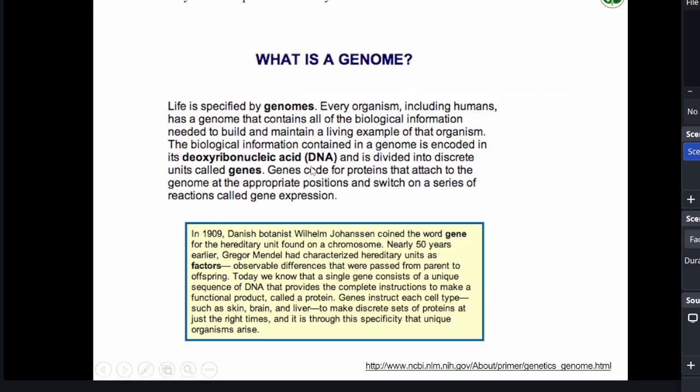So most of the time, we have DNA in it, and we have some discrete units called genes. Okay, and there's a brief history about this. The gene as a hereditary unit was named by Johannsen in 1909, and then Gregor Mendel came and they started calling them factors.